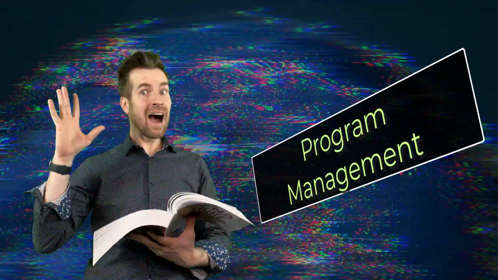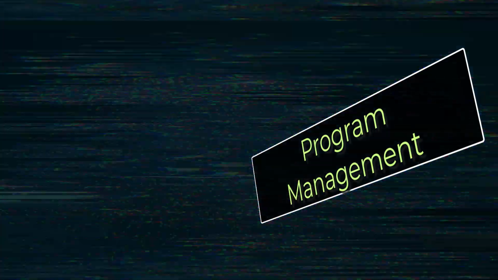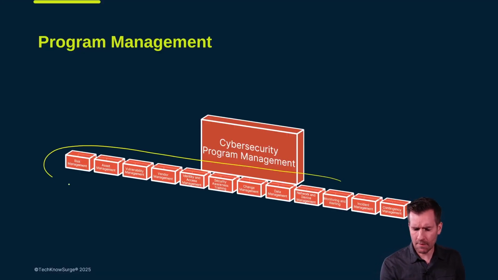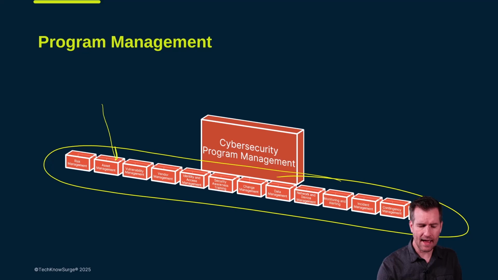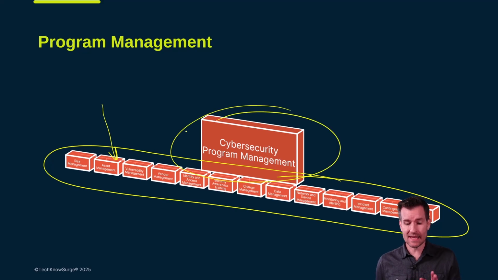to watch the watcher. We need to watch overall what is happening. So in this lesson, let's get into program management and what that looks like. Here are all of our operational functions that we carry out to make sure that we have a robust security program. But there is kind of this overall scoping theme of what does our cybersecurity program look like and how are we going to manage it all from an upper level.